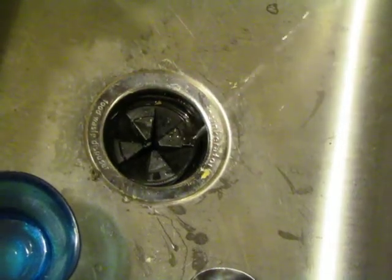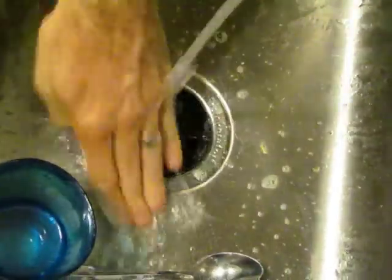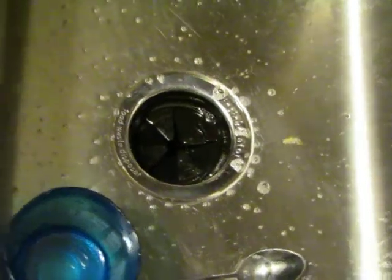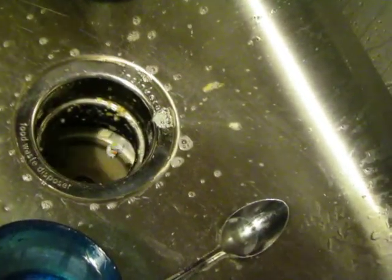And I put a little bit of water just to help it go down while I'm washing my hands. Yeah, I can use the soap and stuff like that. But it doesn't take much water at all. You can really just use the water from washing your hands. And then when I turn it off, as you can see, it's pretty much all clean. A little bit of water maybe around the sides here just to rinse it off, and you're done.